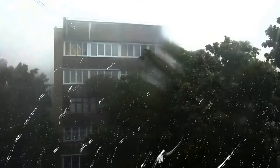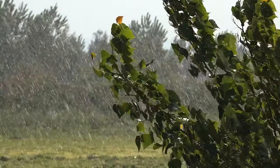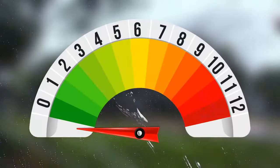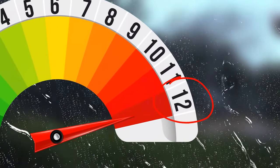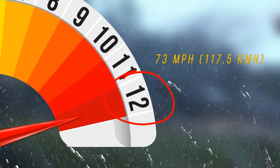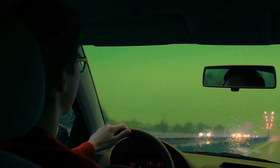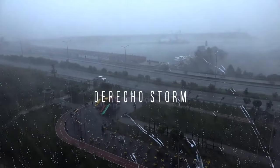Even though it may look supernatural, in reality this is not a terrifying phenomenon at all — it's a simple play of light and the atmosphere. Something like this happens quite rarely and usually means really bad weather is approaching. Just before people started sharing photos, a thunderstorm swept through Sioux Falls, confirmed by the U.S. Weather Service. The wind speed was about 100 miles per hour — according to the Beaufort Scale on Wind Speeds, this is the fastest and most destructive storm, with maximum wind strength starting at 73 miles per hour. It was the so-called Derecho Storm.